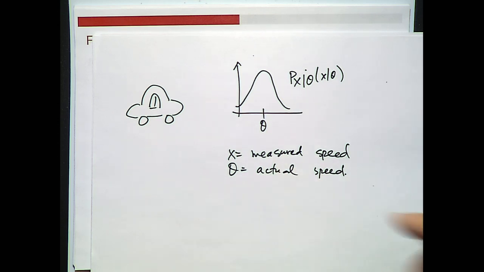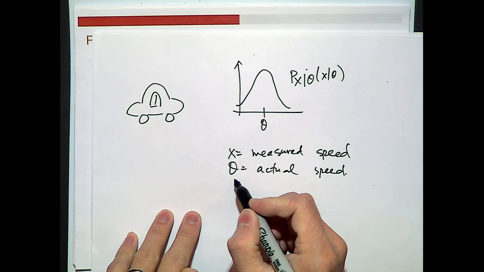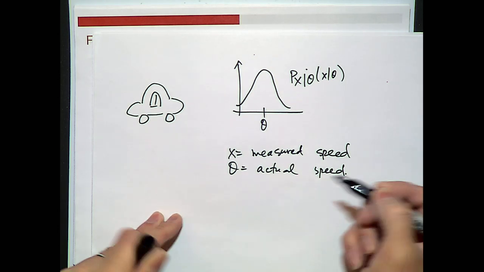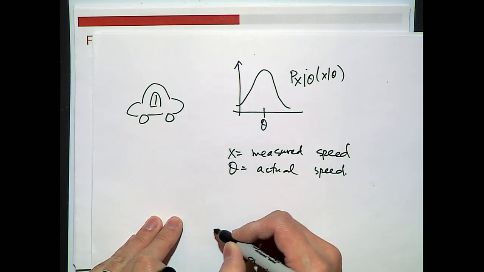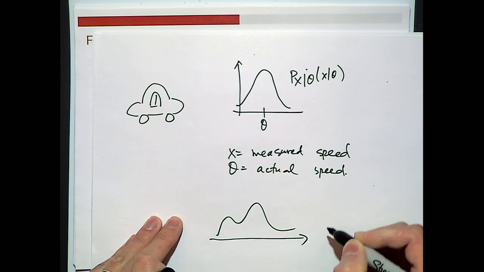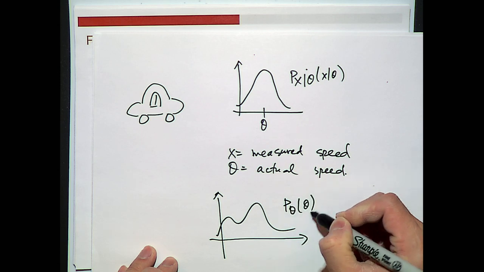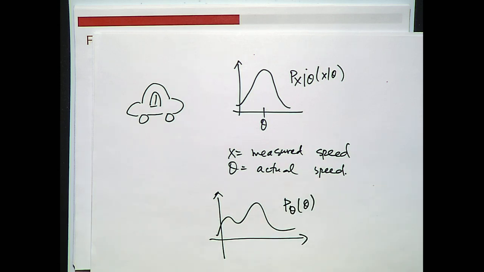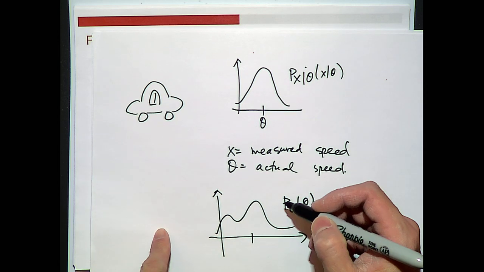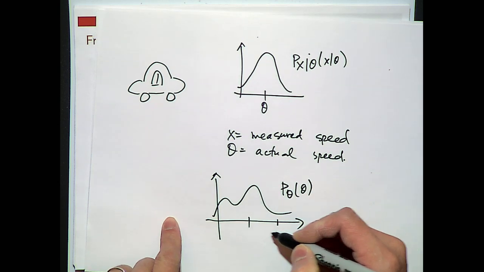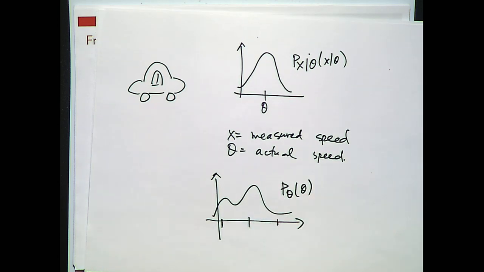So what does it mean? It means that there is another distribution of the actual speed. What is the distribution of the speed? Well, it could be like this. It depends on how I drive, what kind of car I have. So you have a p(theta), the distribution of theta. If let's say the average speed is here, you can say that, look, I have a much better car, and so I'm going to operate at this point. I'm maybe operating at this point. It really depends on the particular state of the theta that you have, right?